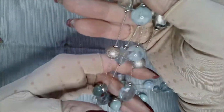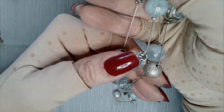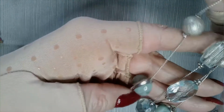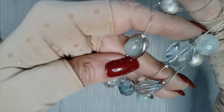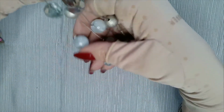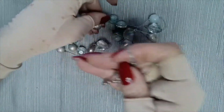crystal station all the way down, and then in between you have these silver kind of spray glittery balls, and then you have this acrylic, like double-sided stones on each side, and then they get bigger and bigger, and then you've got your focal point down here. So it's actually two strands, and it's very nice, very pretty.